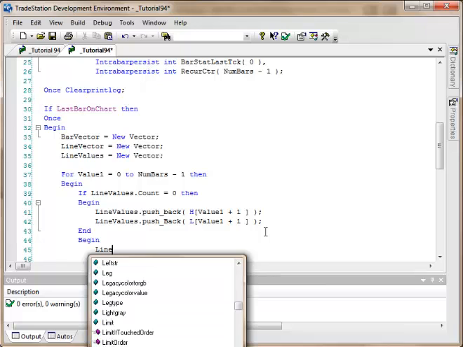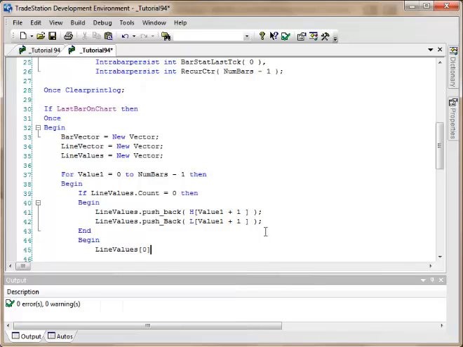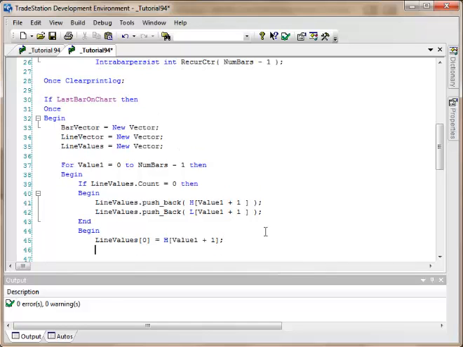So the way we do that, we go line values, and we can access those parts of the vector using the indexes, like for example 0 for high and 1 for low. So I'm going to put value 1 plus 1, like so, and just copy this.